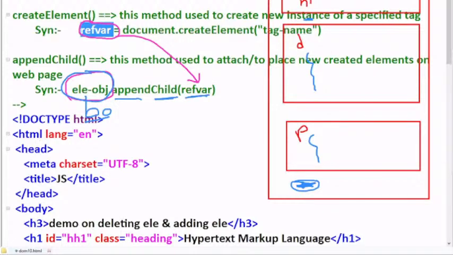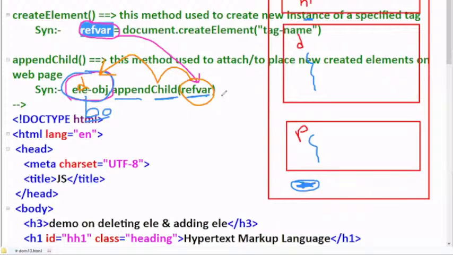Do one thing. If you want to add to the division tag, sir, add my newly created object as a child to this one. Who is this one, sir? Division tag object. That object should be the division tag object. Now you become a member of the division tag. So decide the location, sir.